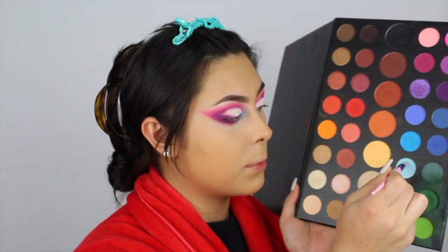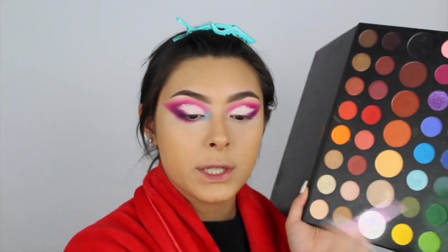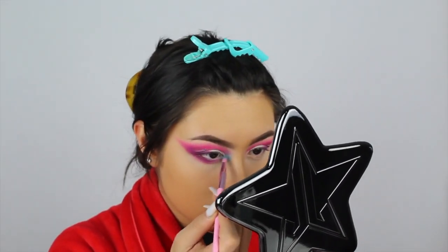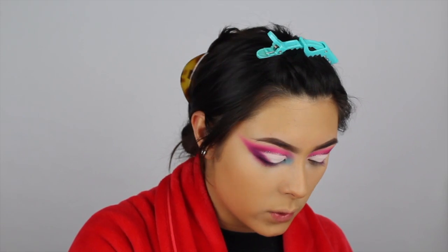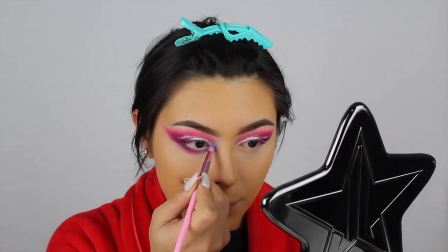Next, I'm going to go in with the shade right next to the blue that I used, which is this really pretty light blue shimmer, and this is what I'm going to be packing on the inner corner to make it pop. Okay, so the light blue shimmer made it pop a lot more, but I want to make it pop even more. So I'm going to go in with the Artist Couture Diamond Glow Powder in the shade Illuminati, and I'm just going to pop that in the inner corner as well. And I know that Illuminati is a little bit more gold based, but mixing it with the leftover shadow on the brush made it perfect.